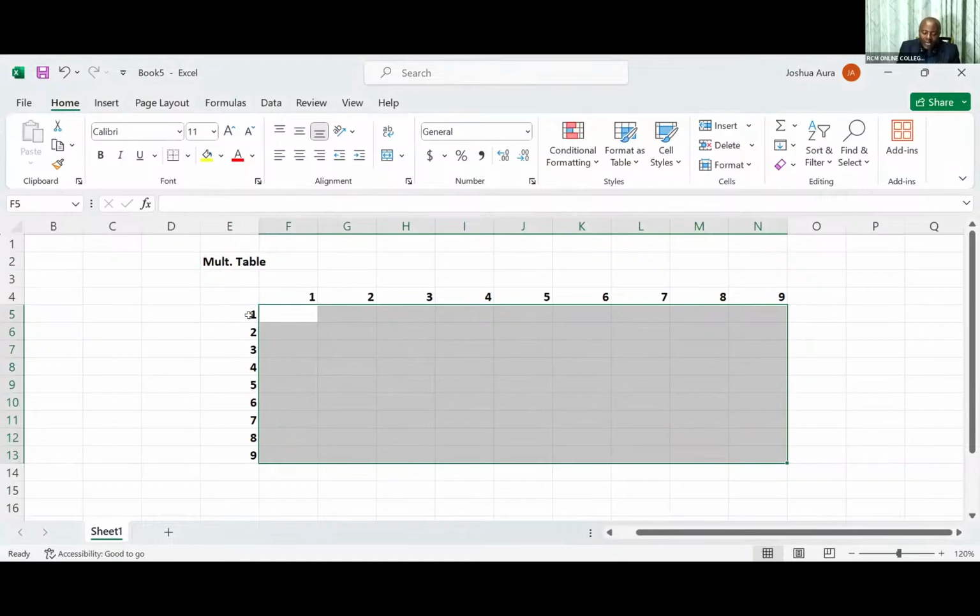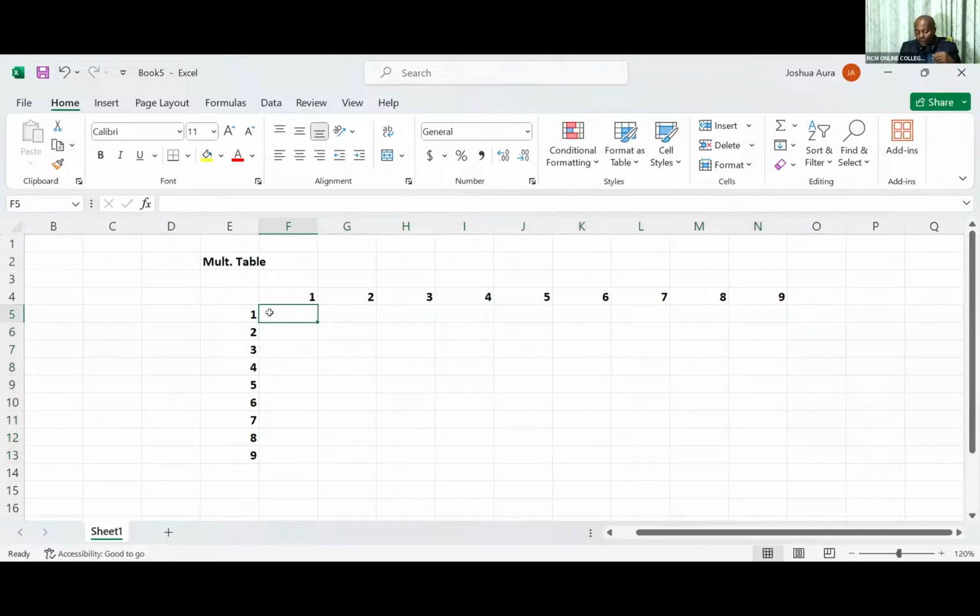It's because when I capture this one, I would want this one to be used throughout. I would want this to be 1 times 1. I would want this to be 1 times 2. So this one is a constant. The same case with this one going down. It's also a constant. Even these two, when I capture these two, going down will be a constant.